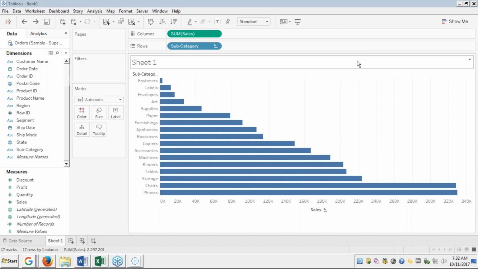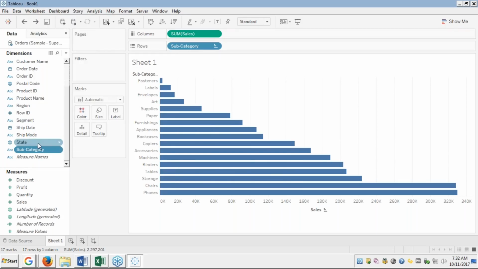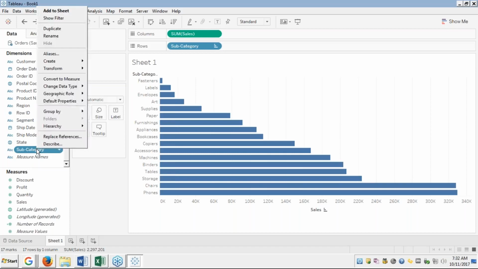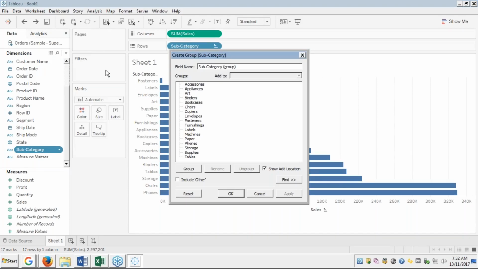So in this view, friends, what we would be seeing is how to create a manual grouping. When the groupings can be done for dimensions, how would you do the grouping? Right click on any of the dimensions. Which dimension you want to group, you right click that dimension. I wanted to group the subcategory. I go to create and click on group. So this manual grouping gives us even better control compared to a visual grouping what we did sometime before.